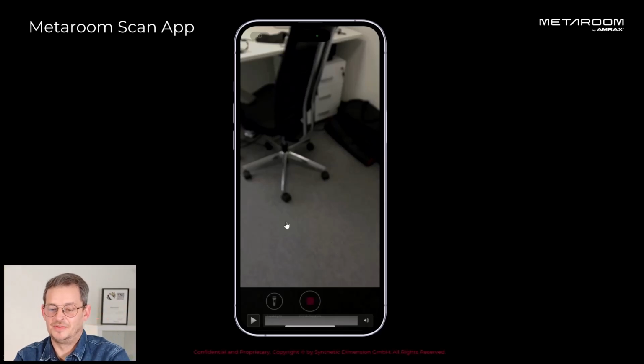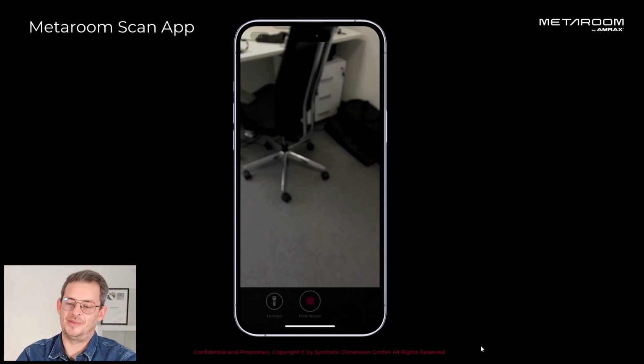Great, thank you. So basically what we brought with us is a little live demo which we recorded basically yesterday. We are actually starting in the room we are sitting right now. What we are going to show you right now is how the app works when it comes to not only having a single room, as Martin just mentioned, but maybe more rooms and even the hallway, and how the app works and putting everything together afterwards.